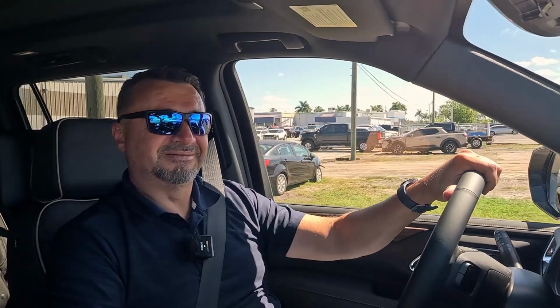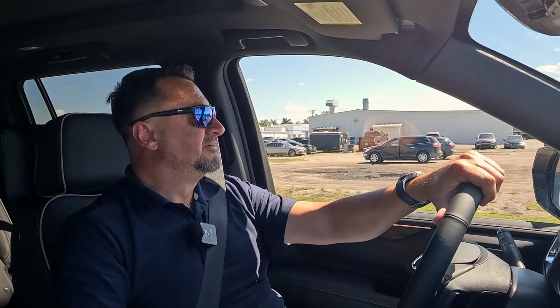Well, it takes those speed bumps like nothing. I can barely feel that I'm going over one. It might be a safety hazard in itself. I rented one of those last year. Actually, I didn't rent it. The rental company didn't have anything else, and the vehicle that I was gonna rent was actually damaged. So they gave me the Suburban. It was a few years older, and it wasn't as equipped as this one.